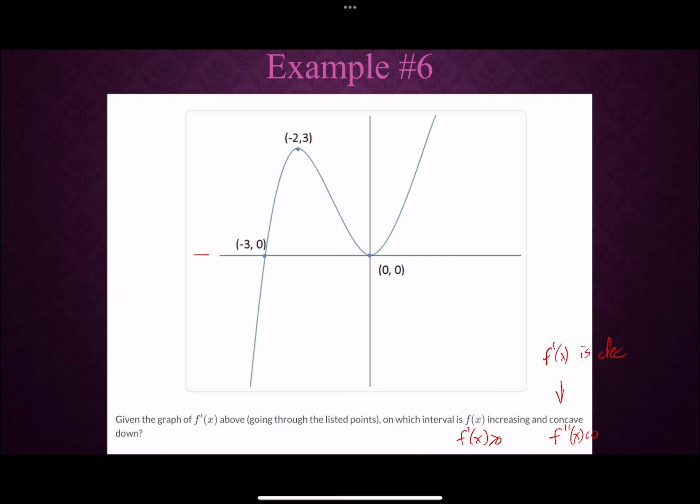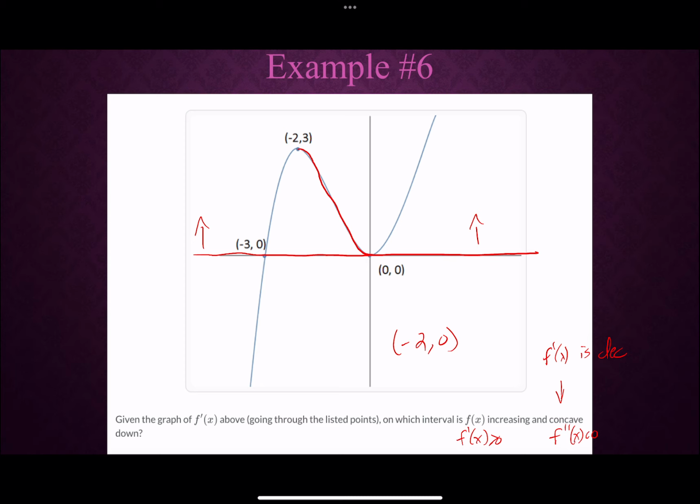So a positive first derivative means we are above, so we're only considering all the values above it. Where the derivative is decreasing, that would be from -2 until we get here to 0. So -2 to 0. That's where we are above and decreasing. It's also technically the only place where we are decreasing, so they could simply ask us, where is this concave down?